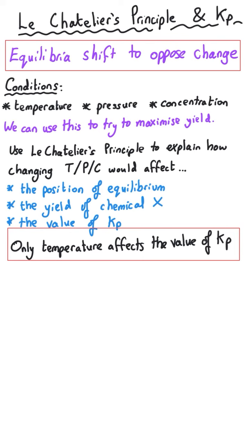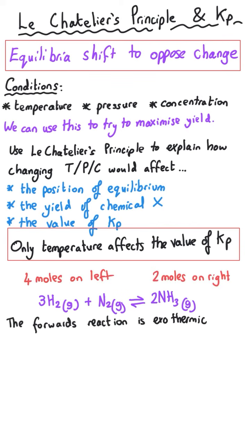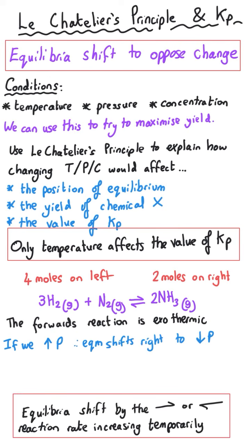And so if we look at the example that we keep using, the Haber process, you can see that you've got 4 chemicals on the left-hand side and 2 chemicals on the right-hand side. So if you raise the pressure, the equilibrium is going to shift to try and decrease that pressure and counteract that change. That means it's going to shift to the right-hand side, and so that means that we will get more ammonia. And so that's likely to be something that we would choose to do, to raise that pressure. Obviously, this will have high costs in terms of the energy required to run the experiment, and also high costs in terms of buying the equipment to withstand that high pressure. But it will get us a better yield, which is what we want.